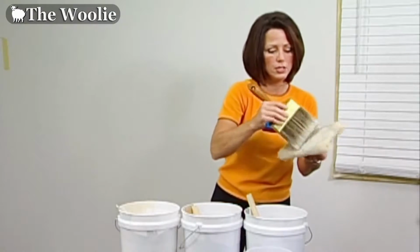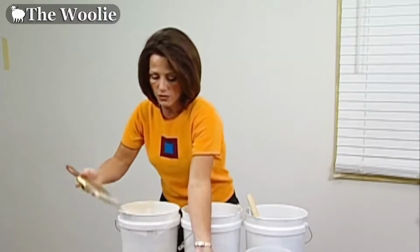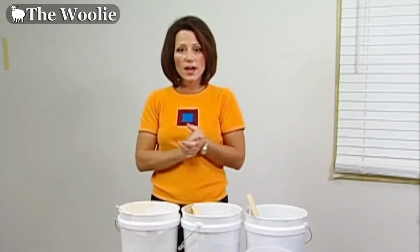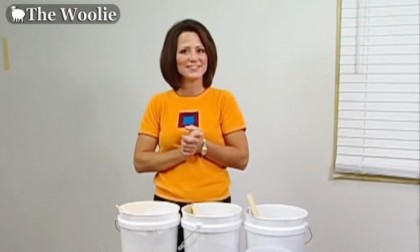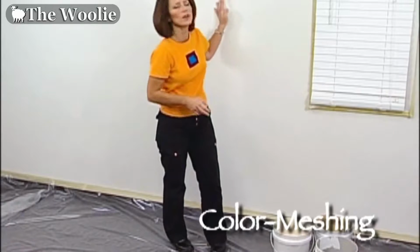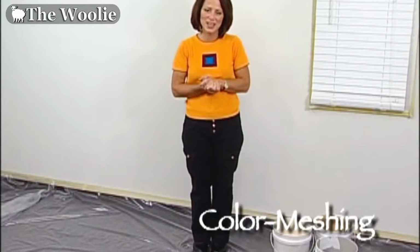Now again, you'll only need to do this once before you begin painting. Once you've begun painting on the wall, you shouldn't need to rinse the Woolie out or do anything else. So with that, now we get to the fun part, and that's the color meshing on the wall. Okay, now we get to the fun part. We get to take this plain white wall and make it look fabulous with the color meshing technique.